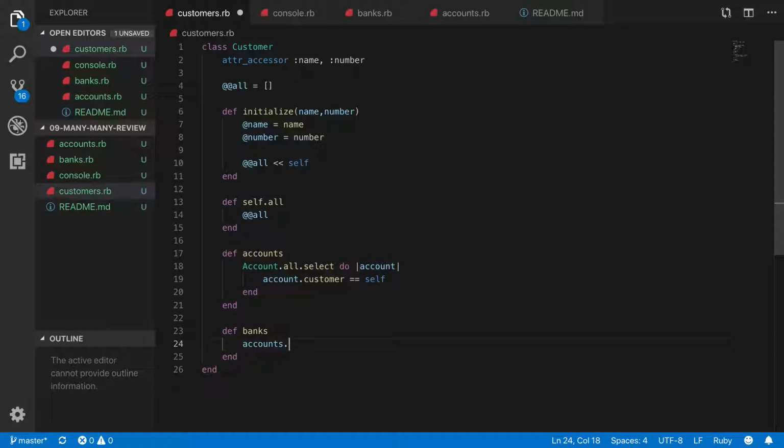Now, what kind of iterator are we going to use over here? Is it an assurance or a question? Both. Okay. Anyone? So Said's suggestion is map. Does anyone have any other suggestions or recommendations? For sure it's going to be map, because remember, map returns a new array. That means, yes, we want the new array for only the banks that are associated with the customer. So it's going to be map.